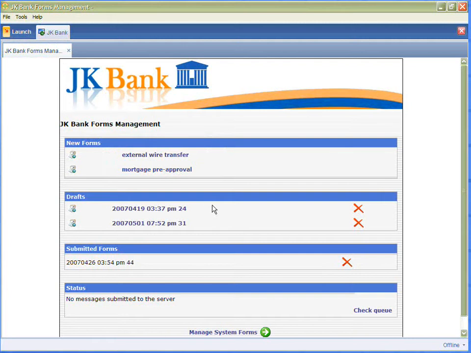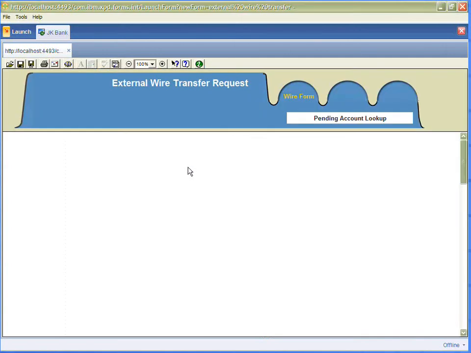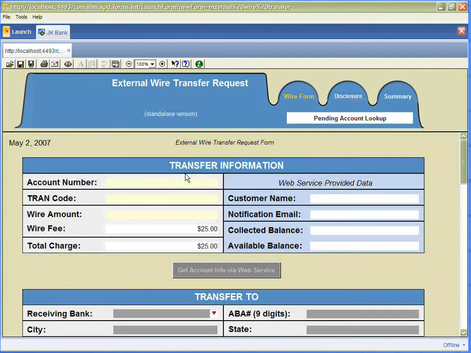This standard Java EE web application runs in an embedded web container provided by the Lotus Expeditor client and eliminates the need for an internet connection. It is a composite application in which a forms viewer is aggregated into the Expeditor workbench and displayed in a single, integrated view. His first customer, John Doe, wants to wire $5,000 to another bank, so Mike selects the form needed to conduct the transfer.